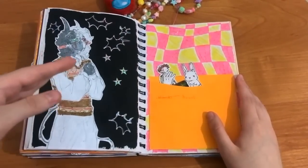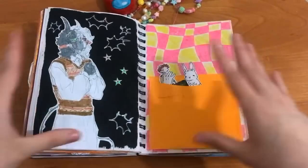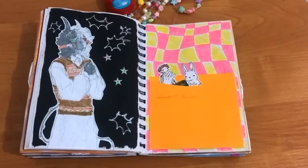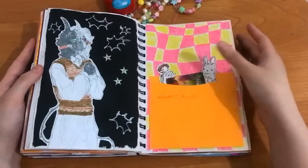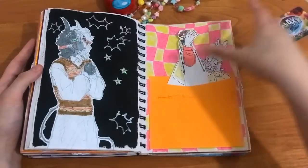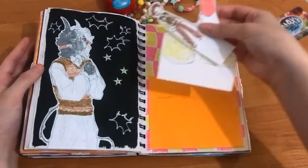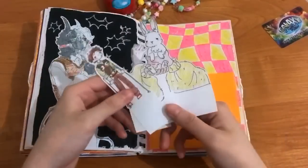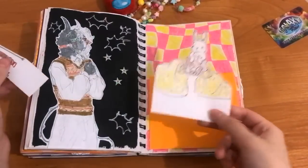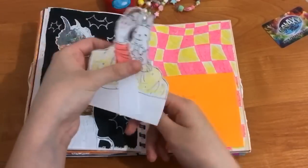A random character rainbow page from Dream SMP. I'm not into Dream SMP anymore, but I love my character rainbow design, and so I sometimes feel like drawing them. And here I made a little pocket for the little limbs I do for my TikToks. So if you are wondering how I make things move in my videos, you just cut them out and leave a little handle and just move them while filming.